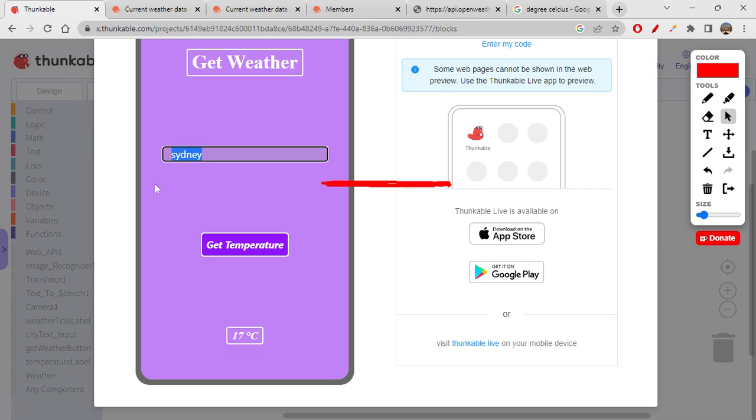It's very cool. And how about London? It's 9. It's very cool. So you can check so many things like this, right? Let's say Washington, 0 degrees Celsius. What? It's that cool. I can't believe it.